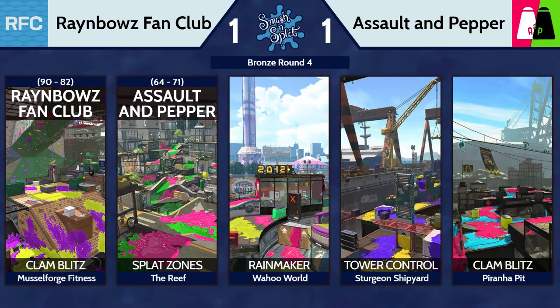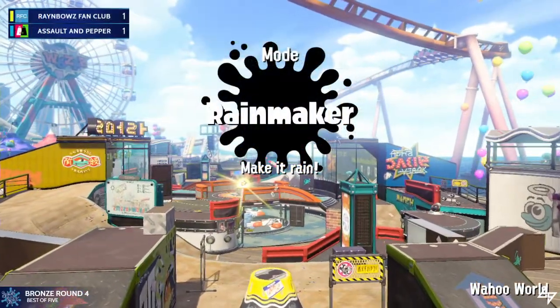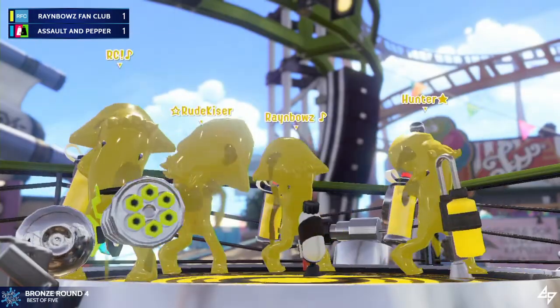Assault and Pepper was able to at least consistently get paint down a lot of the time. Even if they weren't always pairing up, they were able to do more paint for a lot of the map, and it really led to the advantage. However, Rainmaker Wahoo World, this is definitely a set where that one big push will probably win, because you don't really see a lot of pushes on this map. You gotta have patience on this map. You need to try to just find the right opportunity, chain your specials, because there is a long way to go to get points here.